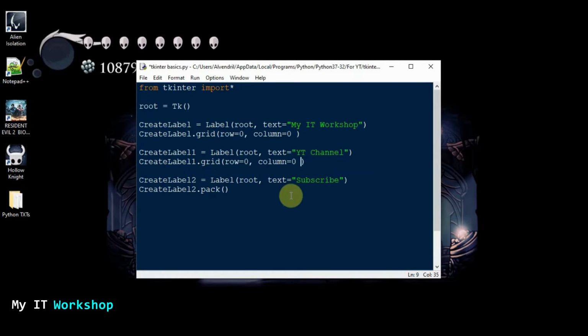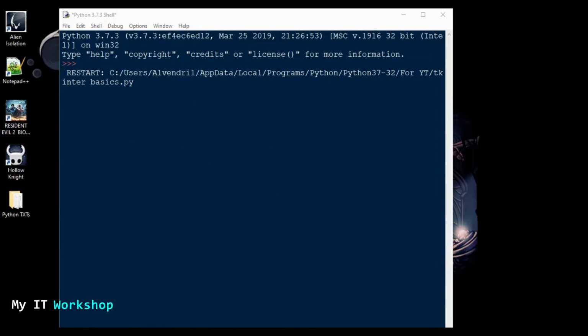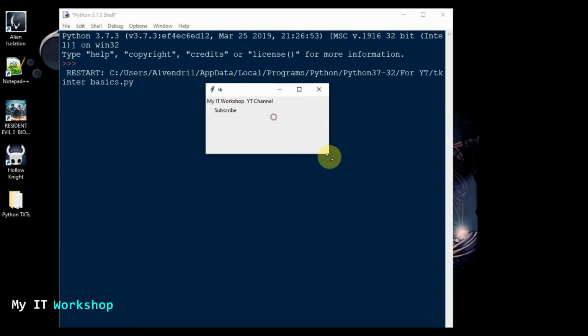And now row 0 is okay, but we're going to change the column. It's going to go to column 1. And this guy over here can be below. There is no real problem with that. So it's going to go in row, oh no, it has to go on row 1, column 0. So I'm going to save it and see what it shows. Allow me a few seconds and I'm going to show it to you here.